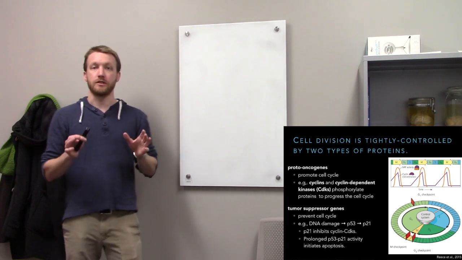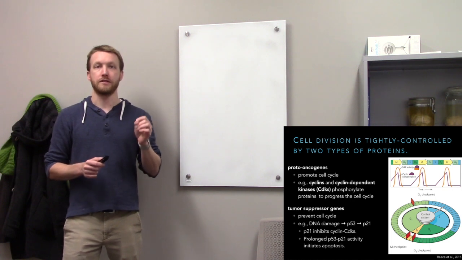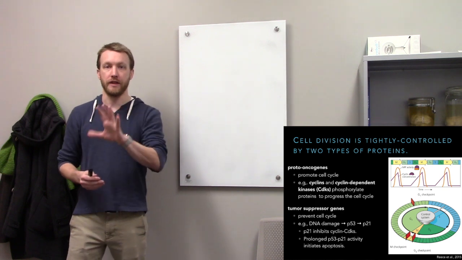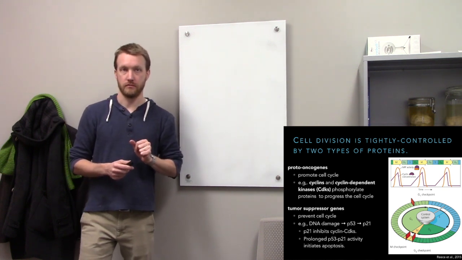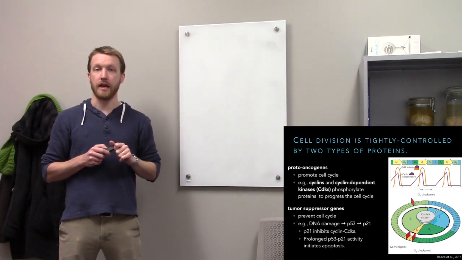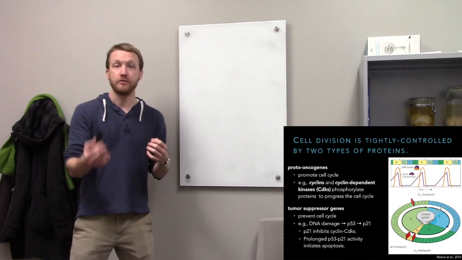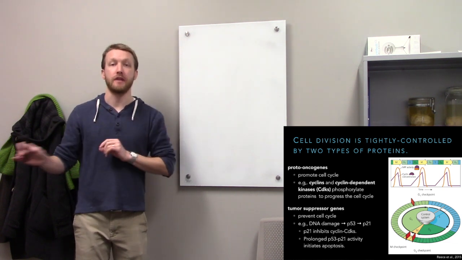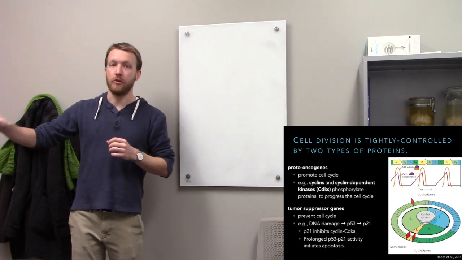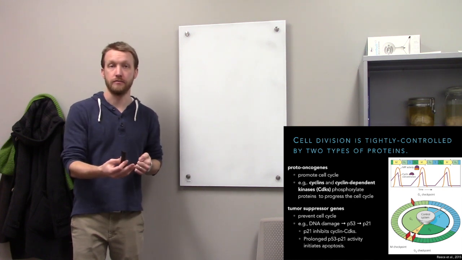Now, normally cells control the cell cycle very tightly. There are genes that are devoted to progressing the cell cycle, and there are genes that are dedicated to preventing progression through the cell cycle. Now, neurons don't go through the cell cycle. They've removed themselves from the reproductive game. They've differentiated into these elaborate morphologies. And their job is to just stay where they are and communicate, receive input in their dendrites, and project output along their axon. Other cells continue to go through the cell cycle.